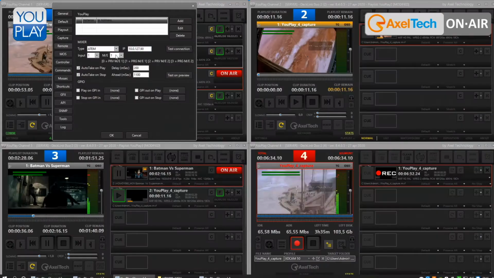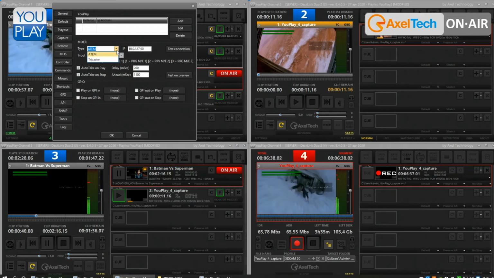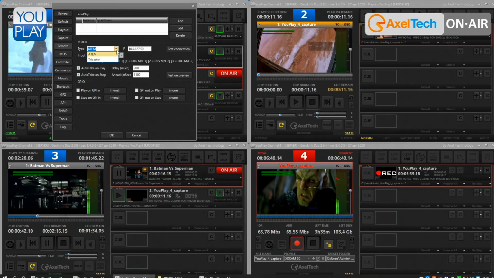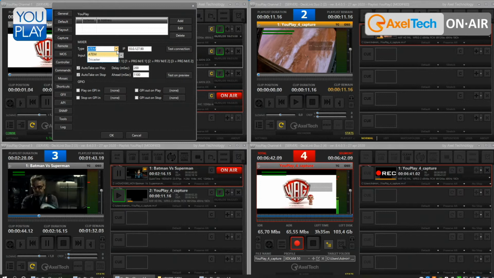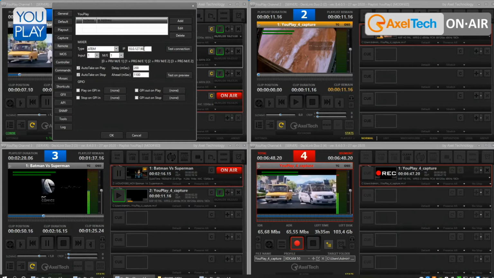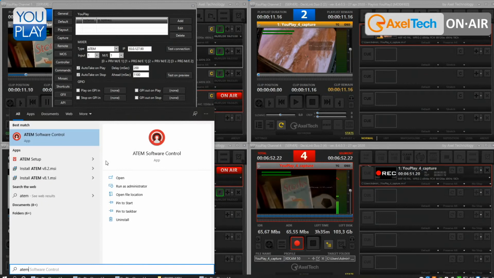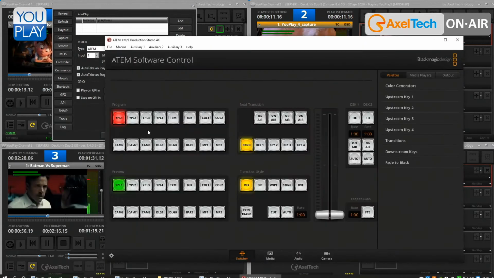But we also have embedded protocols built into the Uplay machine. Of course, we support the Blackmagic ATEM. We developed with Blackmagic cards, so of course we use a lot of their ATEM video switchers. ATEM video switchers are controlled directly by IP, so I want to show you, I actually have an ATEM mixer here, and there it is.